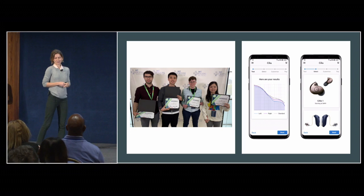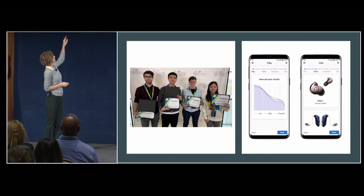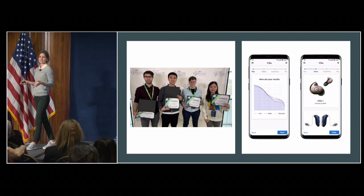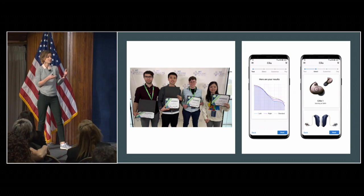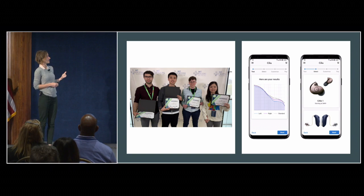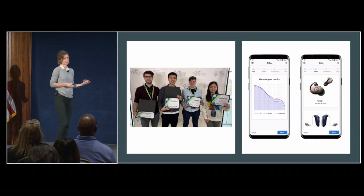This team, led by an entrepreneur named Polly from Scotland, she's the third one in there, designed a disruptive solution in preparation for changing FDA regulations on hearing aids. It allows us to test our own hearing and order our own hearing aids, putting the power in the hands of the patient. And I look forward to seeing how solutions like this will help the 20% of veterans that we serve who have hearing loss.